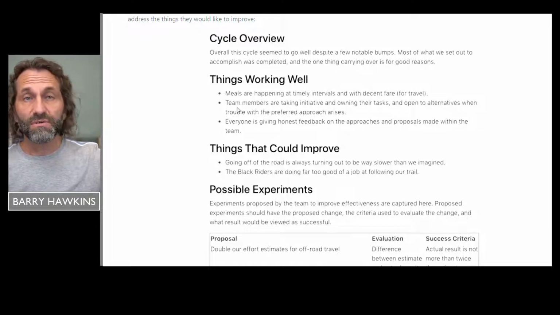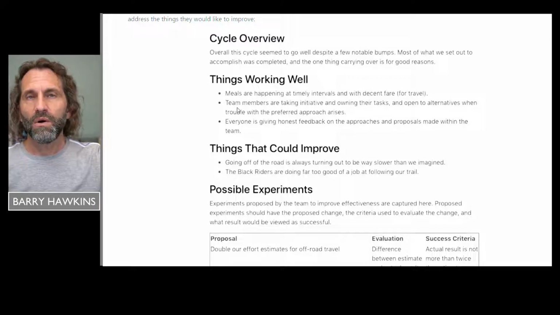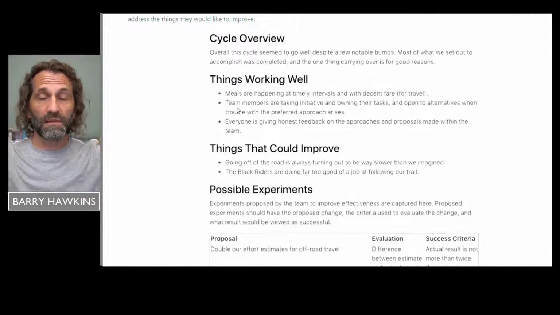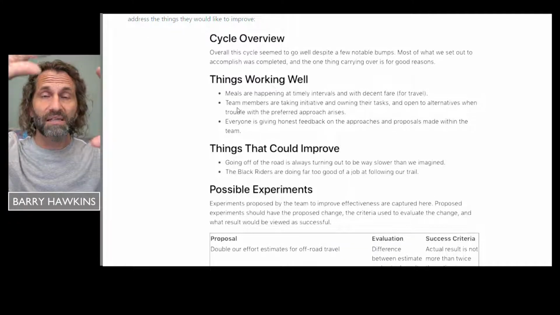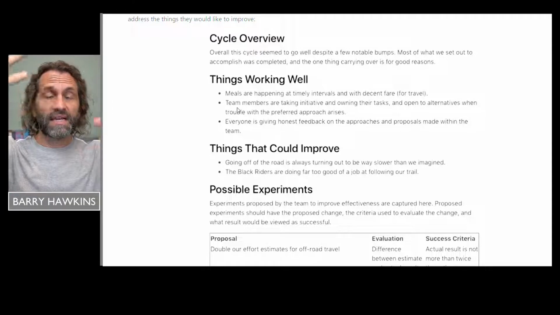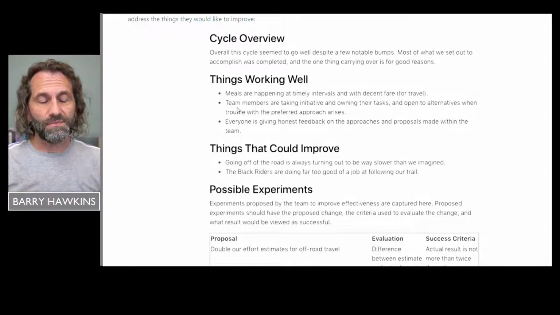And I do generally, in the retrospective notes, start with a cycle overview where we just do a high level recap. And then as the team is having a natural conversation about the cycle, with the development log, because you have the backlog items and non-backlog items right above here and the team availability, you have a very handy snapshot right above where you're taking notes to reflect on and talk about the development cycle.